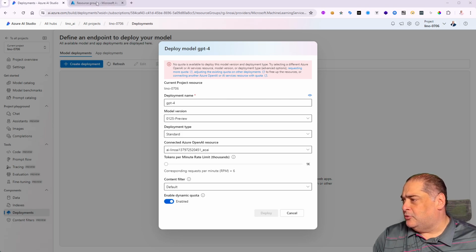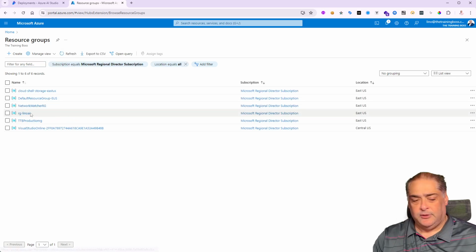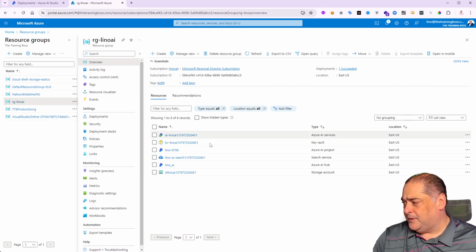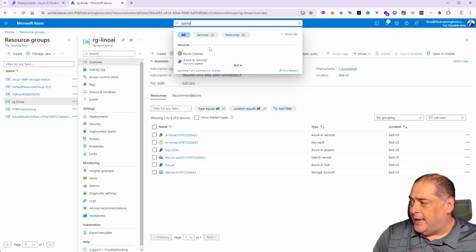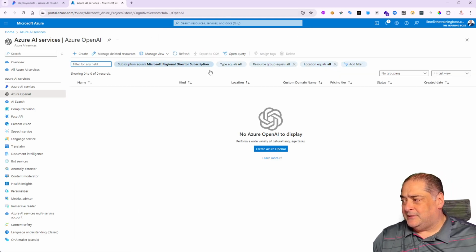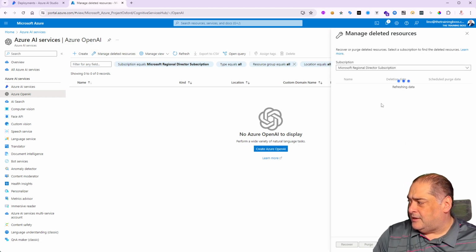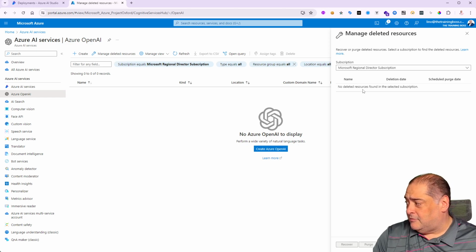One of the ways you can do that, I'm going to go to my portal. Let me refresh this. There is the new AI group that I just created from inside of Azure AI Studio. Let's click on that. These are all the resources in here. I would like to go ahead and click on, maybe choose Azure OpenAI. And one of the best things that you can do is to say manage deleted resources. Let's click on that and see if there is anything in here that has not been purged. Actually, there isn't. There is nothing in here that is actually keeping us from using our quota. So I'm going to say close that.